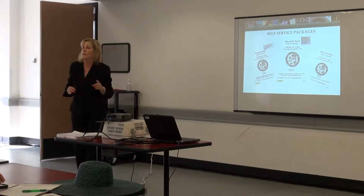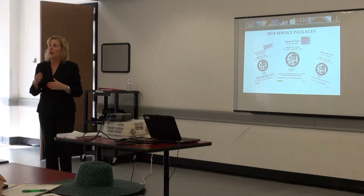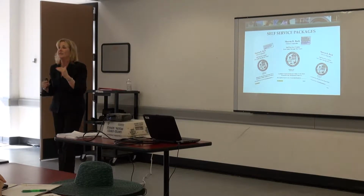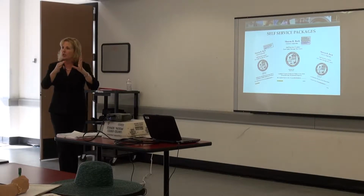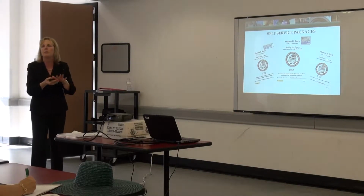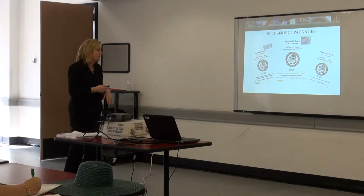Now, the forms are all Florida Supreme Court approved forms. If you went on the Florida Supreme Court website, you can find the forms listed individually. What we've done is put it in a package with instructions telling you when this should be filed, your civil cover sheet, your complaint, how you do it. So we have a complete package here, but we are using Florida Supreme Court forms.